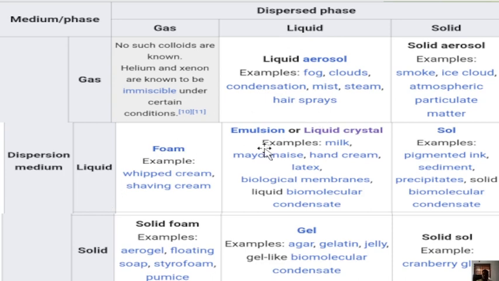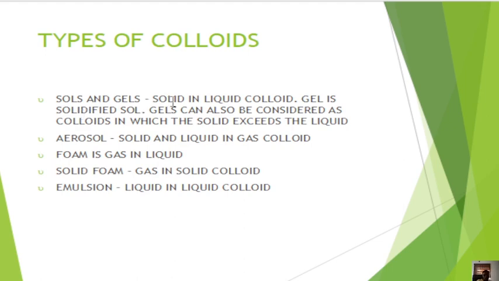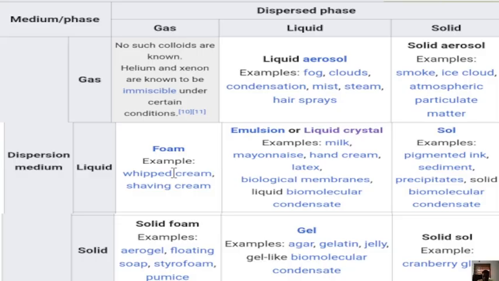Okay, now what if a solid decides to be dispersed in a liquid? When a solid is dispersed in a liquid, the type of colloid formed is called sol. So, as I mentioned earlier, if you look at the earlier slide, we said sols and gels. Solid in liquid is sol. Aerosol, solid and liquid in gas. Foam is gas in liquid. Solid foam, gas in solid. Emulsion, liquid in liquid, as we have been seeing. So, considering the examples of sols, you have your pigmented ink, your sediments, the agar, that's your biomolecular condensates. You have your gum, the blood that I mentioned earlier on. The blood is a dispersion of solid particles, which are the cells, dispersed in liquid, which is the plasma. So have that in mind, that your blood is also a sol.